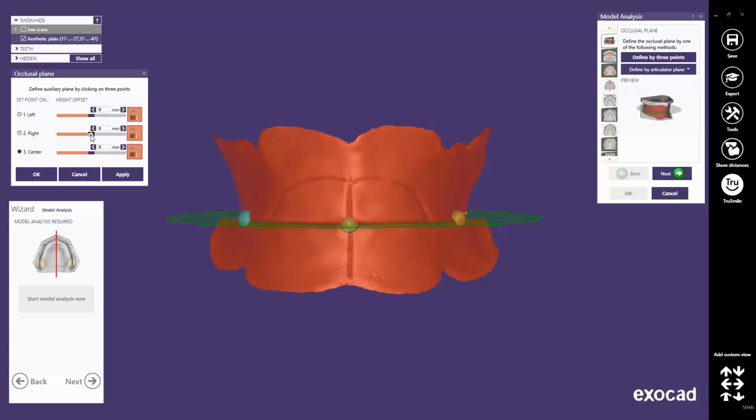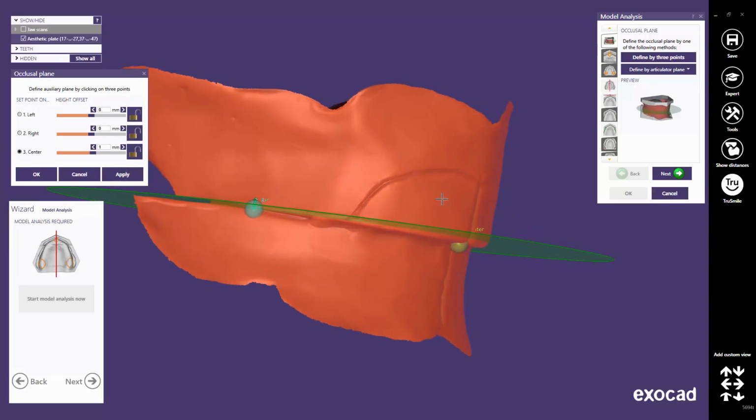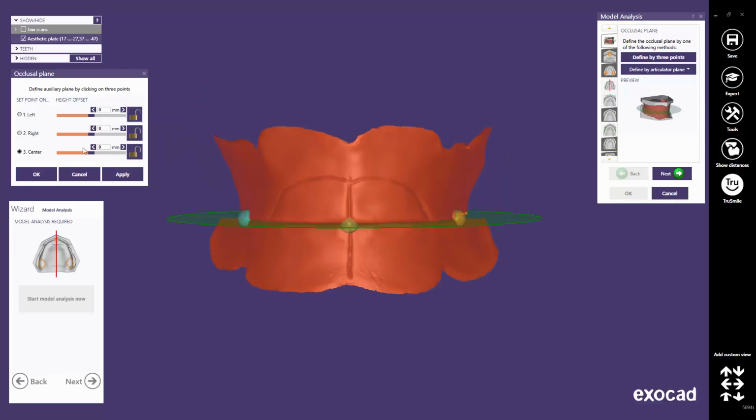The sliders can be used to change the height of the plane by defining a distance to each point. After each modification, you must click the Apply button to recompute the plane. When unlocking the distances, each distance can be set individually, which leads to an inclination of the plane. To undo all, set all values to 0. Click OK to finish that step.